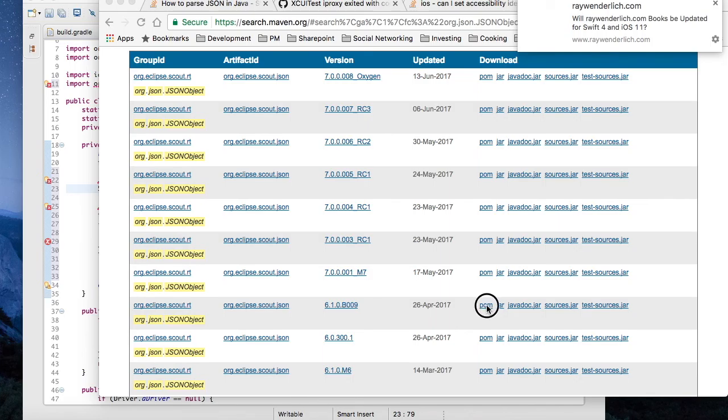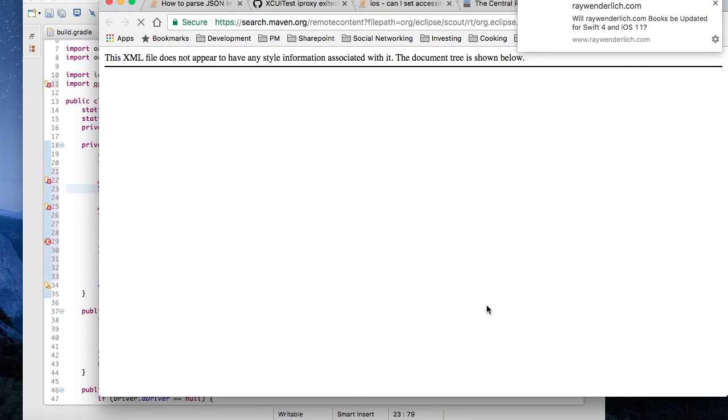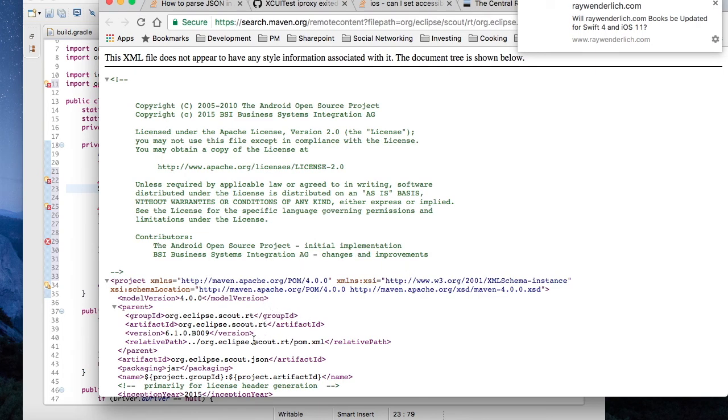So I'll go to the POM file, and same exercise as before. Pull in the version number, the artifact ID, and the group ID, and let's put it in our Gradle file.